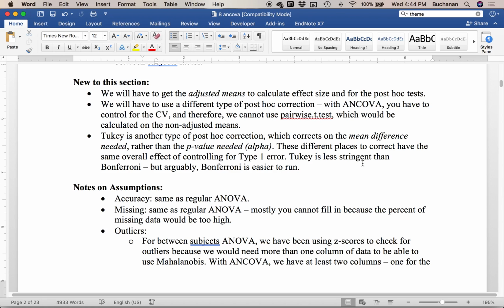So Bonferroni works on p-values or cutoff scores related to those p-values. Tukey works on mean differences, but either way, the output in R shows you an adjusted p, so you can continue to use the big important rule and look for p less than 0.05 or any other alpha that you're interested in.